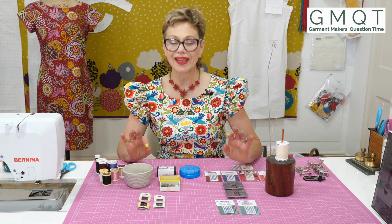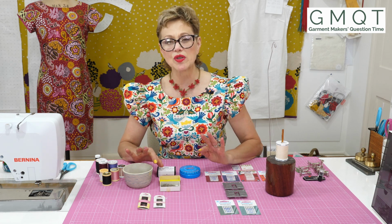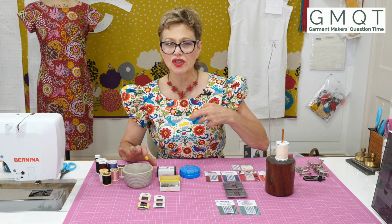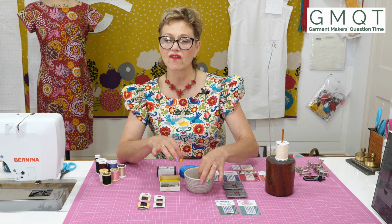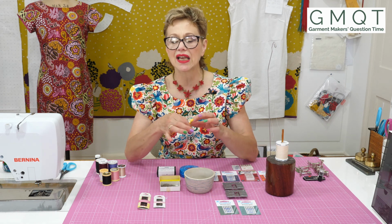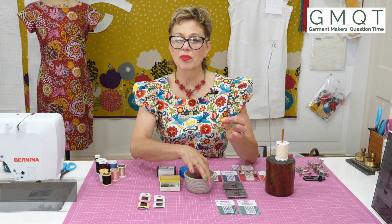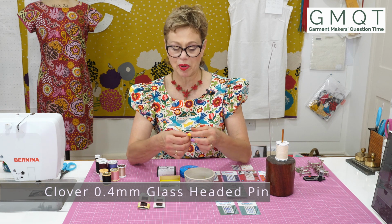Now, in my garment making, I do have different pins for different jobs. So if I was making something like a very fine silk blouse or a cotton lawn shirt, something that wasn't a thick fabric, I would choose a fine pin because it's going to go through the layers of the fabric really easily. And what I would choose for that job is a 0.4 of a millimeter glass headed pin.